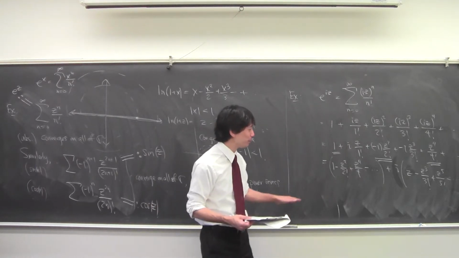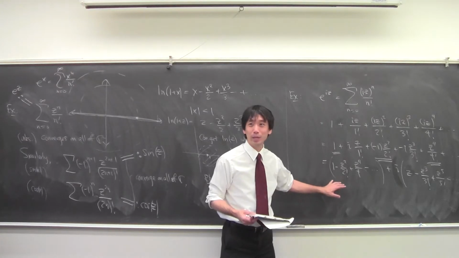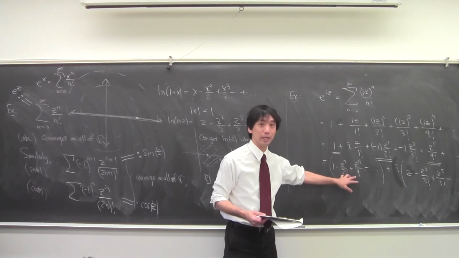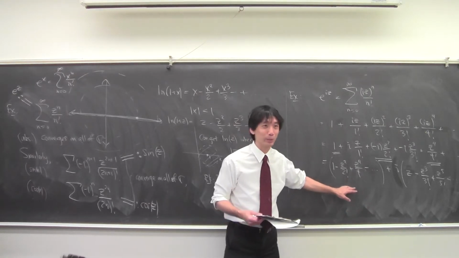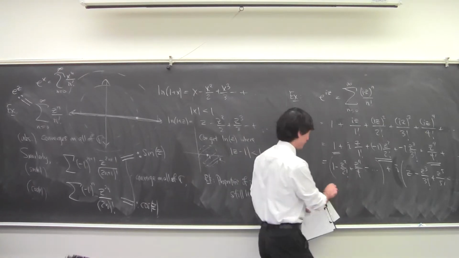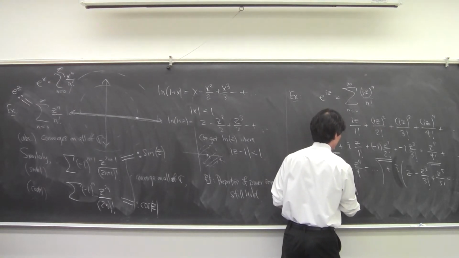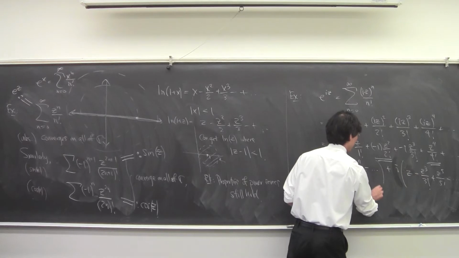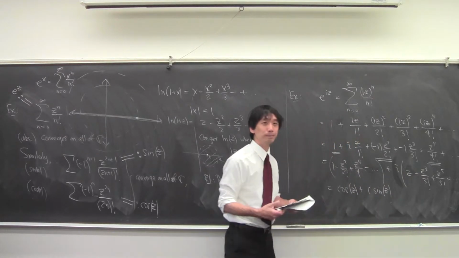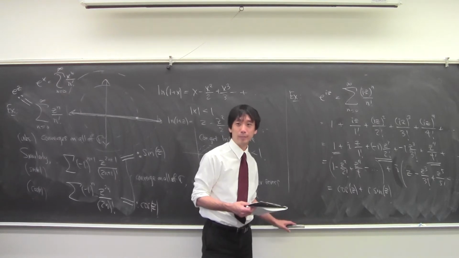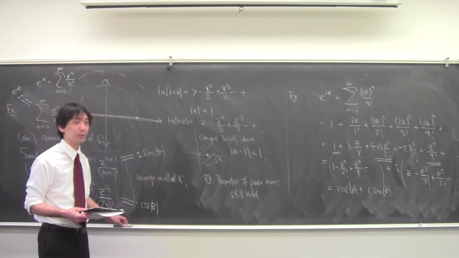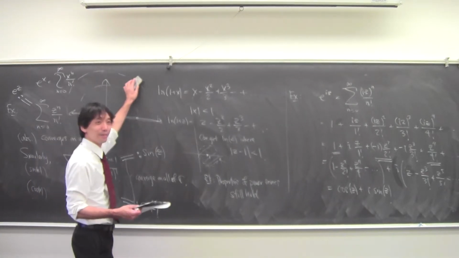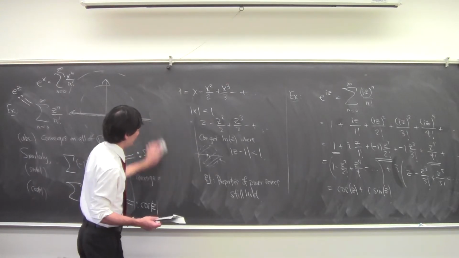Okay, and maybe you see the joke. You see the funny thing that happens, the cute thing that happens. What is this thing here? This is something we've seen very recently. This is the cosine. This is cosine of z. And this guy is a sine. So cosine and sine are very close relatives of the exponential function, even though it didn't seem like it. Sure didn't seem like it when you were introduced to them.